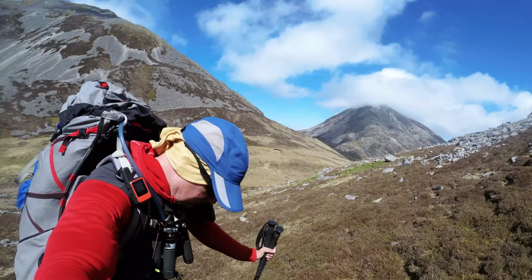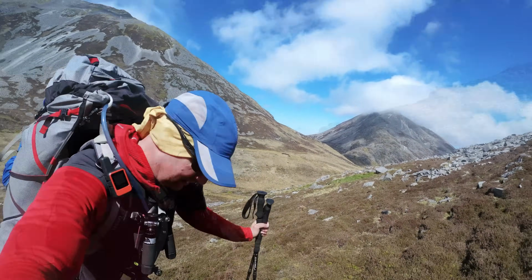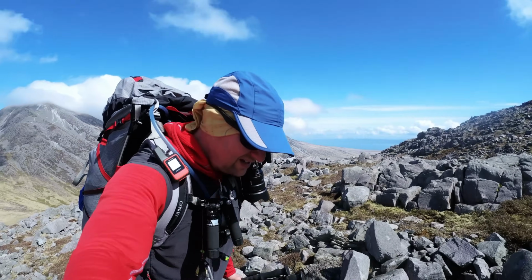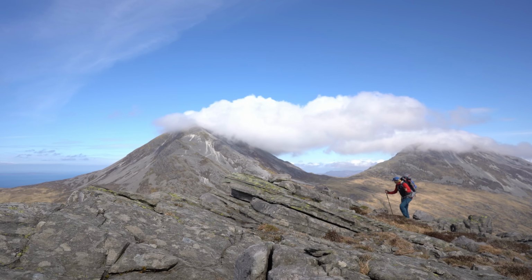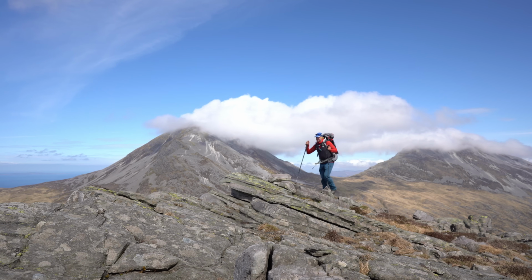The weather was getting better and better, similar to the previous days, so I took my time again, although maybe I should have been going a bit quicker. Anyway, I headed up, and before long I was reaching the top of this little summit which had a magnificent view from the summit. I was so glad I decided to head up and over it. Oh, wonderful. I'm glad I came up this peak.